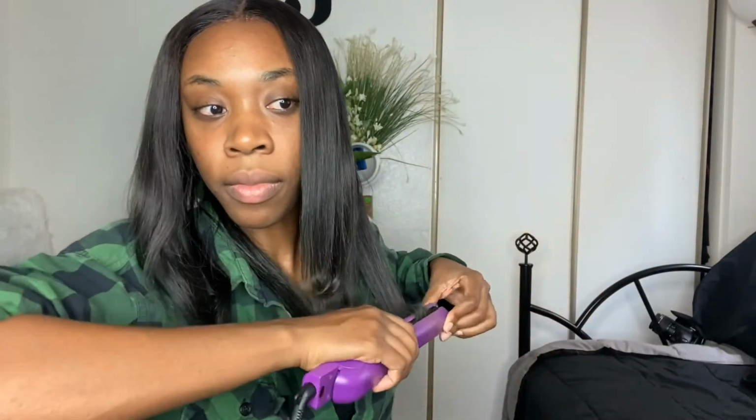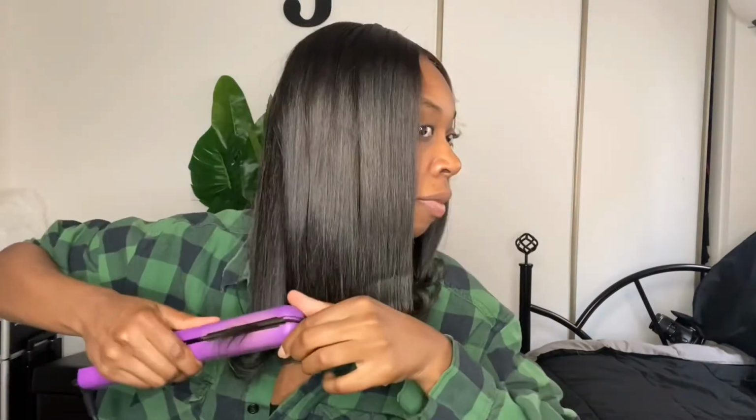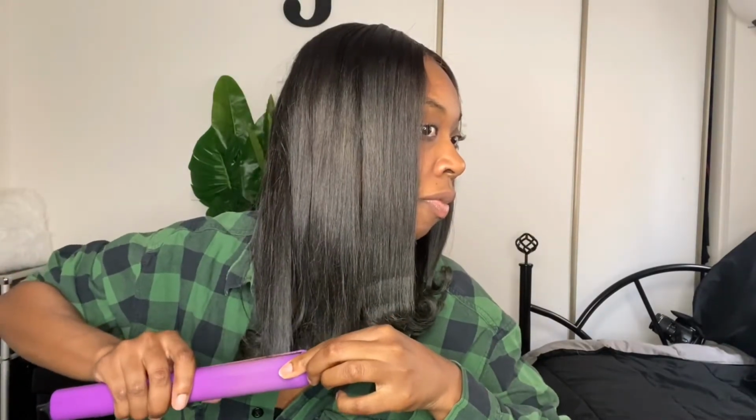Also, you guys, I think with any hair texture with this style, the curls are going to fall. So I'm going to show you how I used a little bit of the Got2b spray to keep the curls. I didn't really do too much of it. I just did it a little bit and then worked on the other side. And that's pretty much the actual curl. Let's do that over. Flip it.